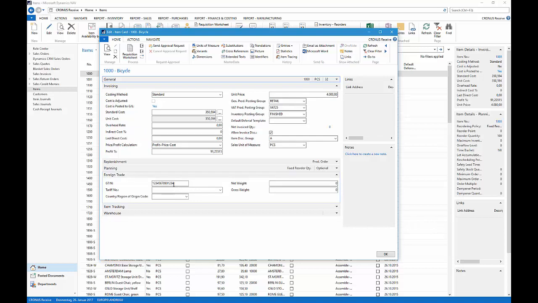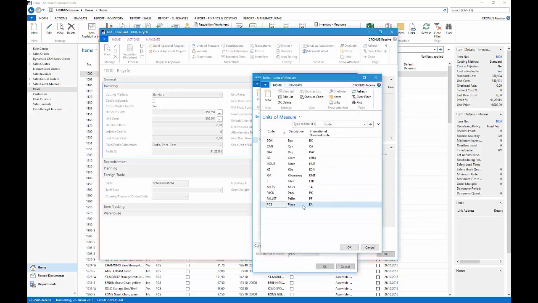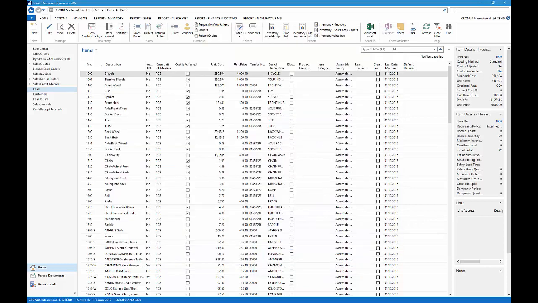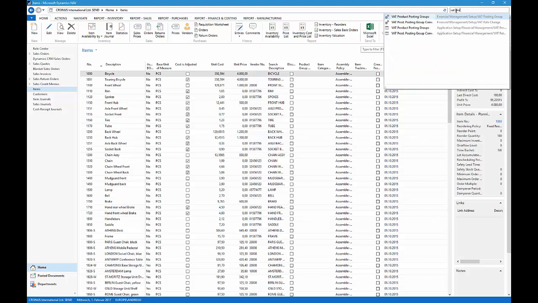We need to enter a valid GTIN number for this item. Likewise, the unit of measure must also be standard. For the bicycle, we will sell pieces and use the international code for pieces, which is pre-set up in the Kronos company. We now need to specify the tax category for each VAT type that is used in connection with electronic document sending. The number is based on the UNCL 5305 standard.